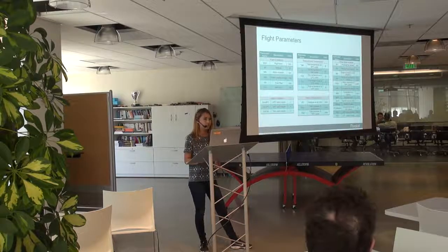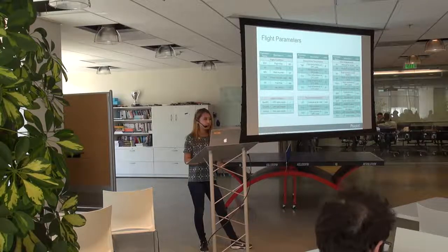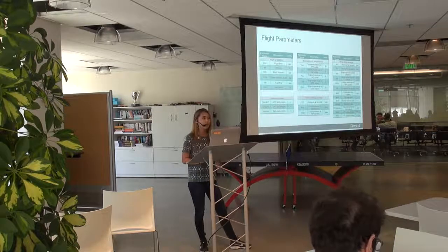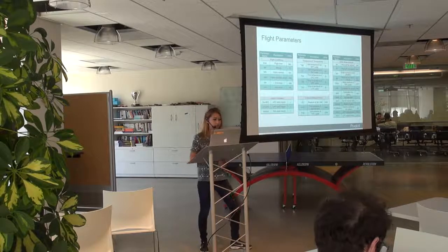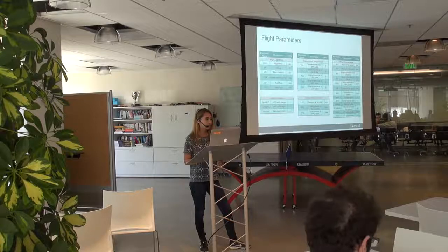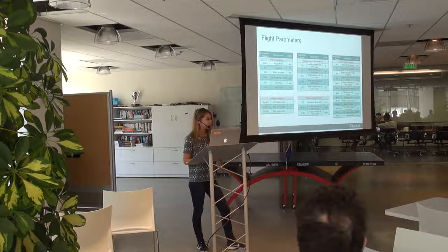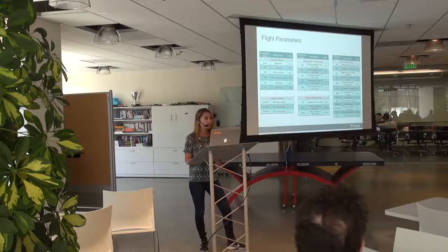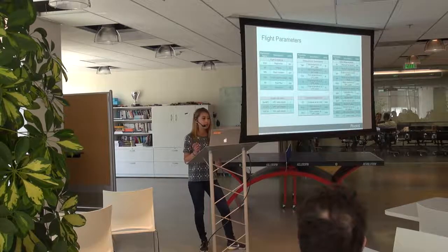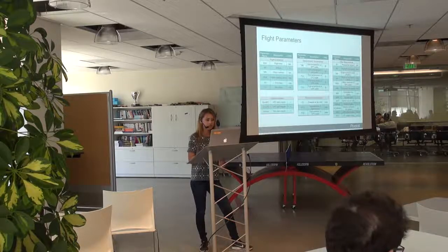This is simulated data — with real engine data I've worked with, there were like 200 to 300 parameters just on the engine alone. If you start to consider sensor data from different parts of the airplane like the wing or the wheels, you quickly get thousands of different parameters. It's really important to use data science and let the data tell us. A lot of analysts try to choose a subset they think is most important, which can lead to problems if you don't pick the right subset. We had different flight condition parameters, health indicators, pressures, temperatures, and different ratios.